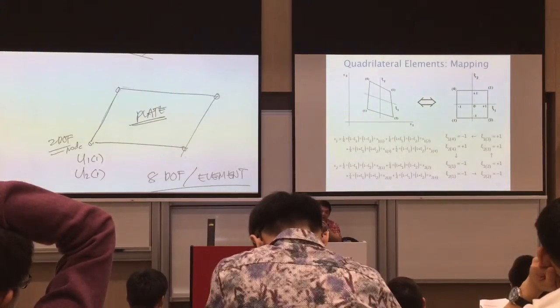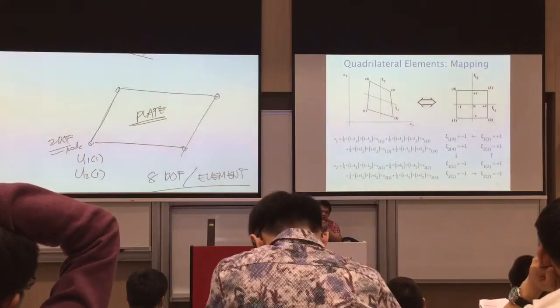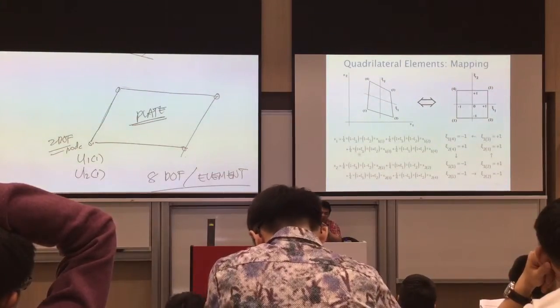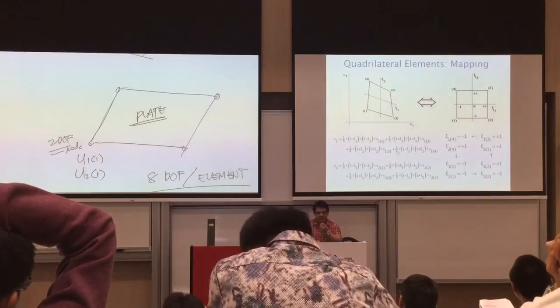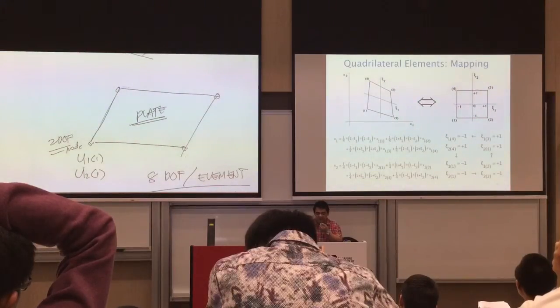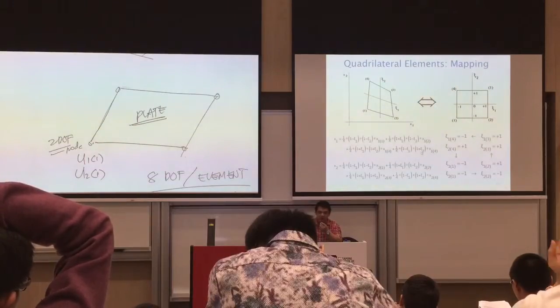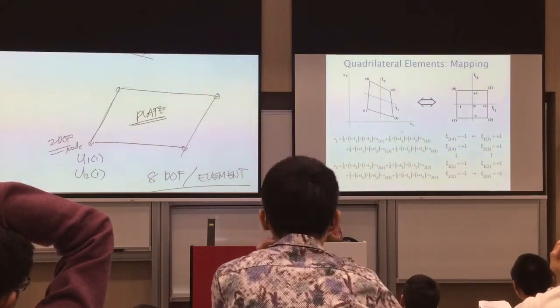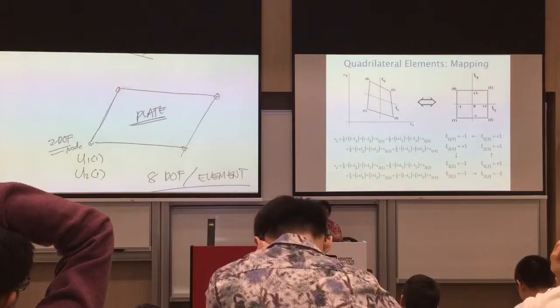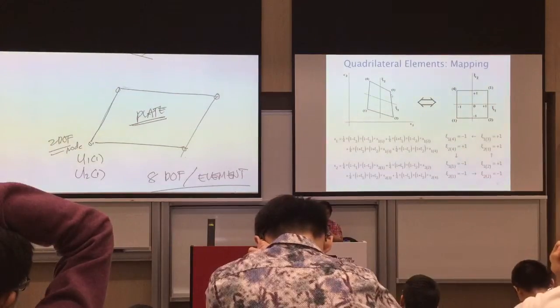1 minus C2, x1, 2, and then 1/4, x1, 3, look at x1, 3, so you have plus 1 plus C1, 1 plus C2, plus 1/4, you have now here 4, x1 at 4, so C1 is negative, C2 is positive, 1 minus C1, 1 plus C2. So this one is pretty much standard. It's the same thing that you can use here. Very standard when you map this quadrilateral element from x1, x2 to C1, C2.